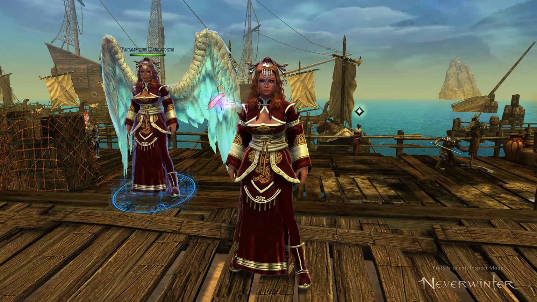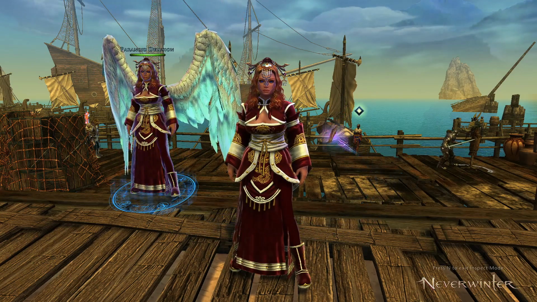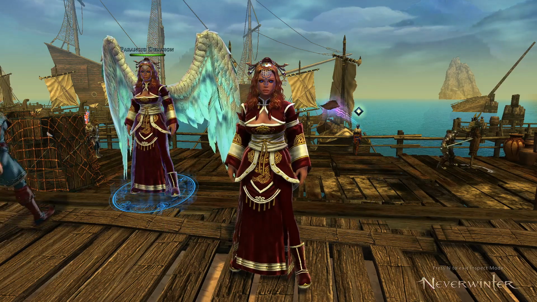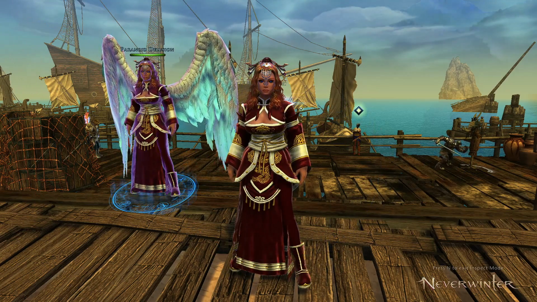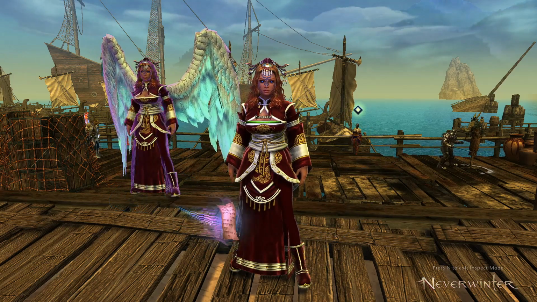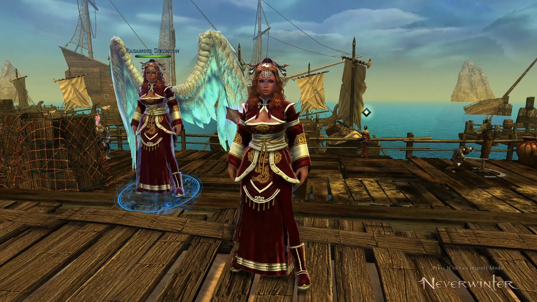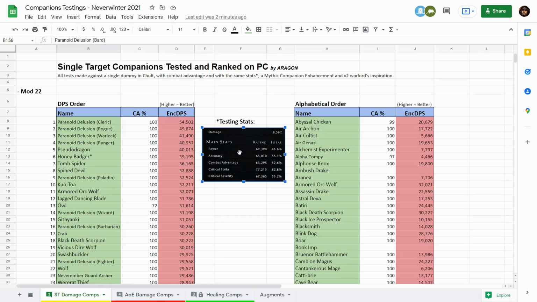So again, just don't go spending like 8 million on a Paranoid Delusion when it's not going to be really worth it for your class. And overall, try and focus on just increasing your own damage before you invest in something like a $1 million companion, when in fact it's not going to give you that much of an extra damage boost. Again, all of these tests were made with a mythic companion enhancement, and then as you can see on the document, those following particular stats. So if you want to test out your own companions and compare with what I have, you could just set yourself up with those stats and then you can get a direct comparison.